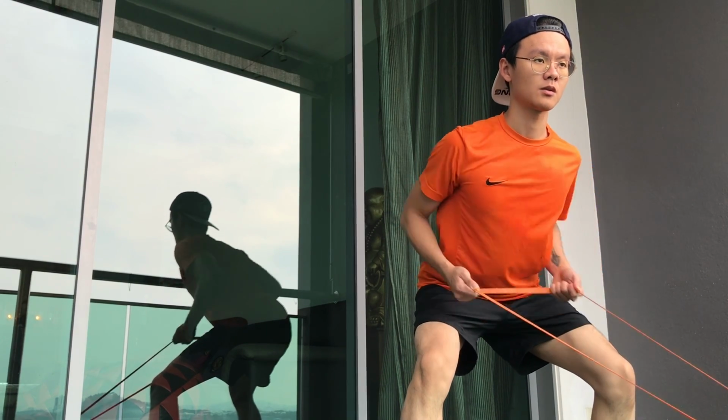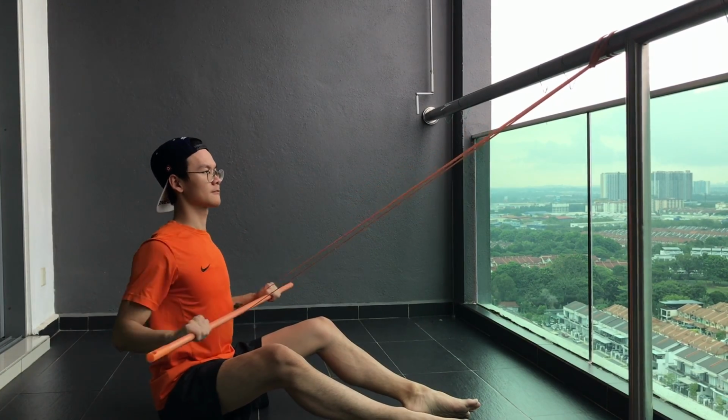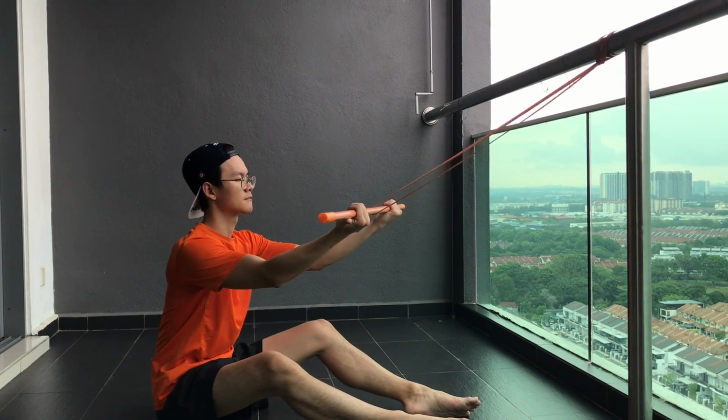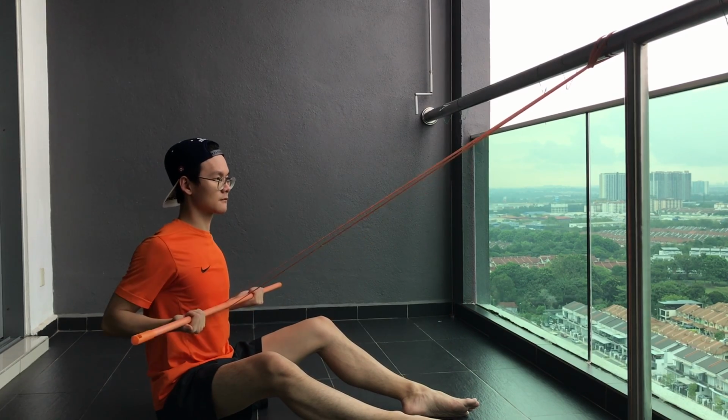The beautiful part of this is you can switch up your grip by using a stick giving you the overhand grip, underhand grip, wide grip, and narrow grip. Also, we can perform these exercises with single arm movements.